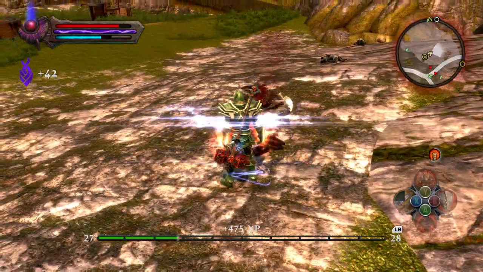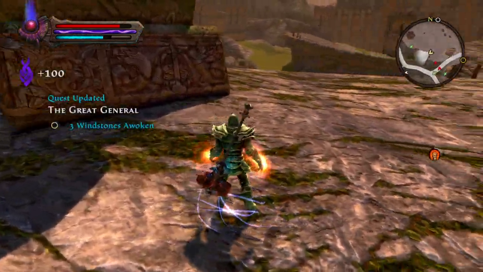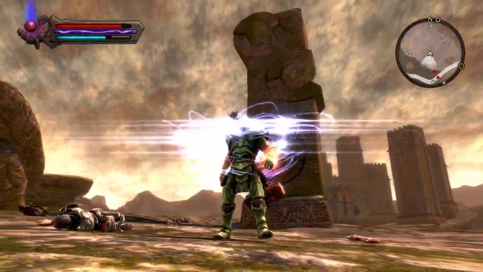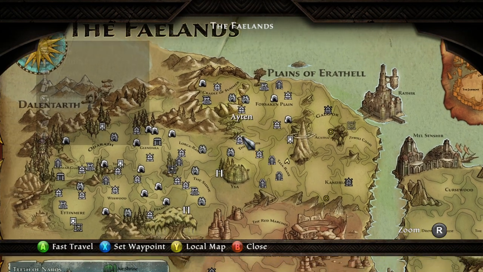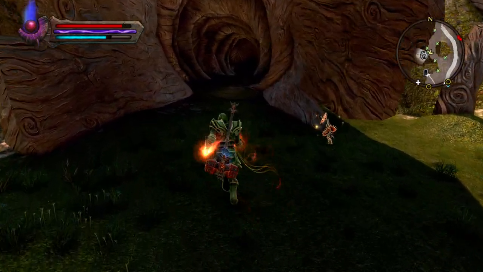I'm getting attacked by all sorts of enemies here. Who else wants some? That's what I thought. I didn't realize that they shifted like that. That's cool. Alright, well, let's go to Bristlethorn, I guess. Let's see what's inside.